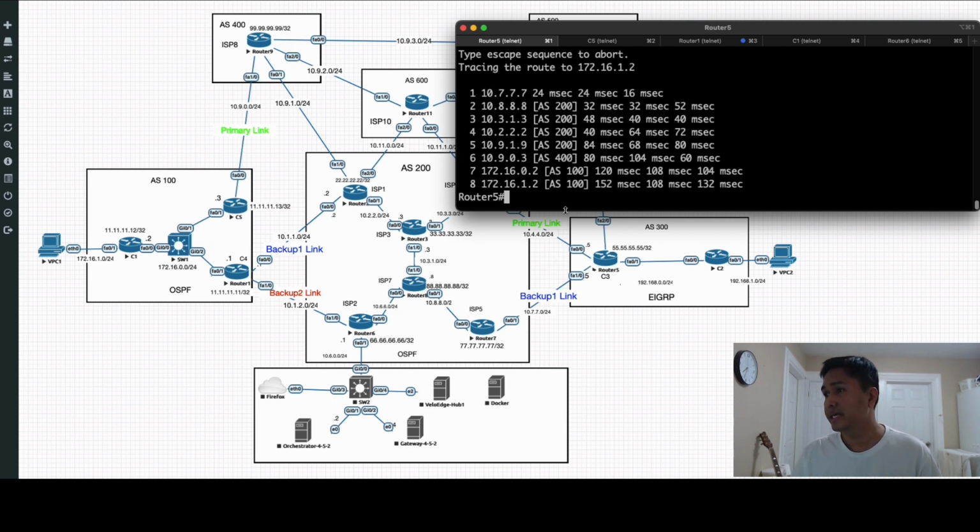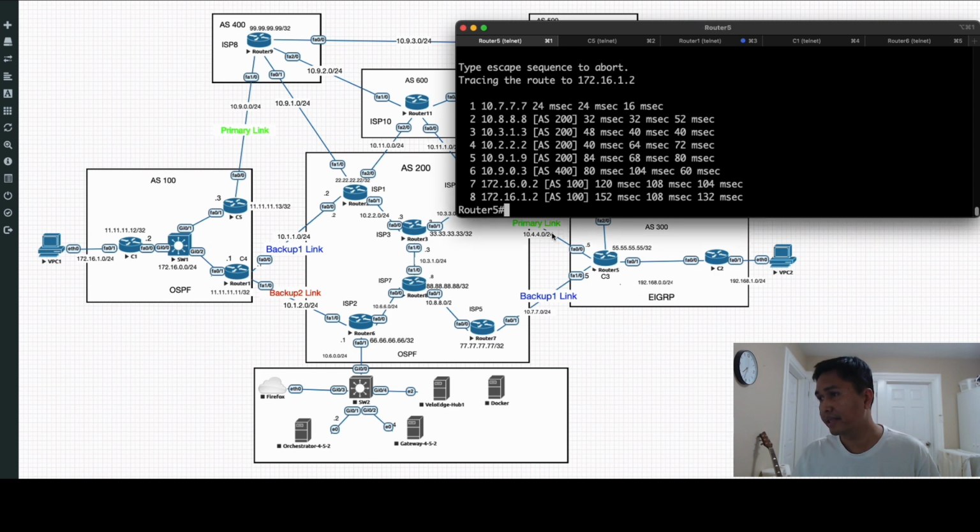Okay, we can see here it's not going to our green path. It's going to our blue path. We can see it went to ISP5, then from ISP5 it went to ISP7, then to ISP3, then to our ISP1, then to ISP8, until it reaches our primary link here, which is a good sign because remember in our previous video we were avoiding asymmetric routing.